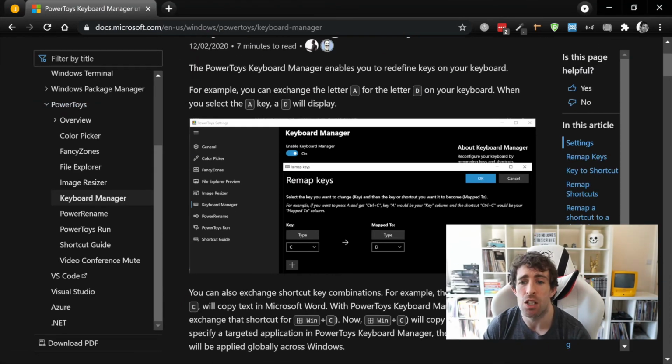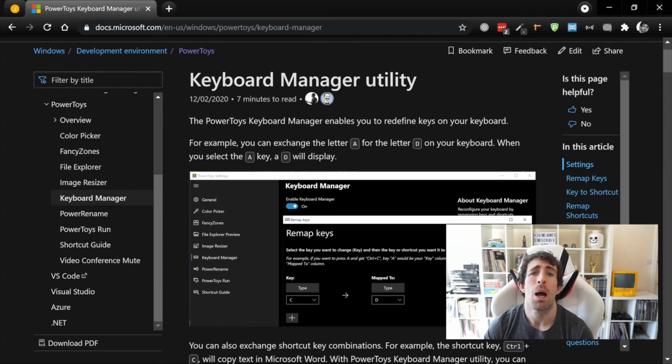Keyboard Manager allows you to redefine keys on your keyboard. Personally, I'd find it super annoying to not use the defaults, so I would never use this. However, I guess if you're trying to prank your colleague and you want to wind them up, you could remap all their keyboard shortcut keys. It would be super frustrating, so maybe that's its intention, to annoy the people you work with.